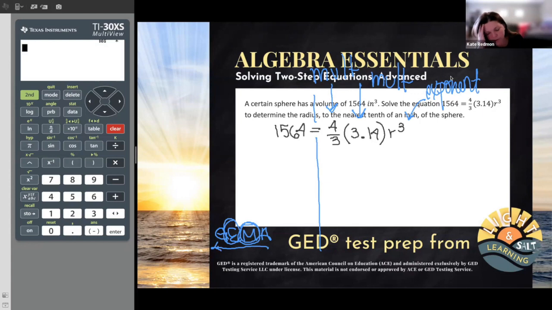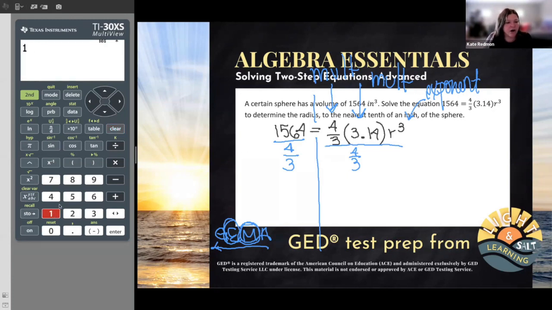Okay. So I've got this 4/3 and this 3.14 to get rid of. And you might say, well, which one should I take first? And it really doesn't matter. Some people will multiply them together first. Some people will divide them away one at a time. It really doesn't matter, okay? But I'm just going to go left to right. I'll take away the one that's freaking you out the most first. I'm just going to divide away the 4/3. The opposite of multiplying is dividing, and I can do whatever I want as long as I do it to both sides. If you know another way to do it, that's great, okay? But this will always work, using opposites, and I'm going to do it in my calculator.